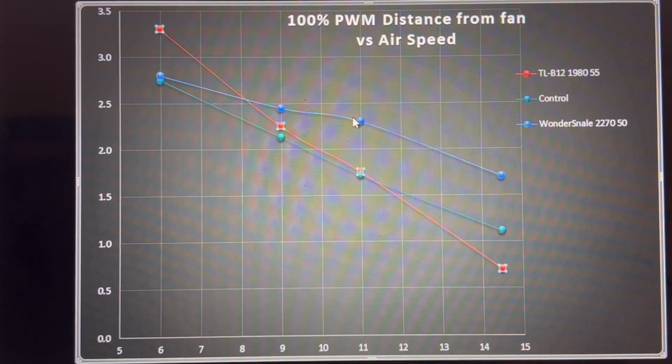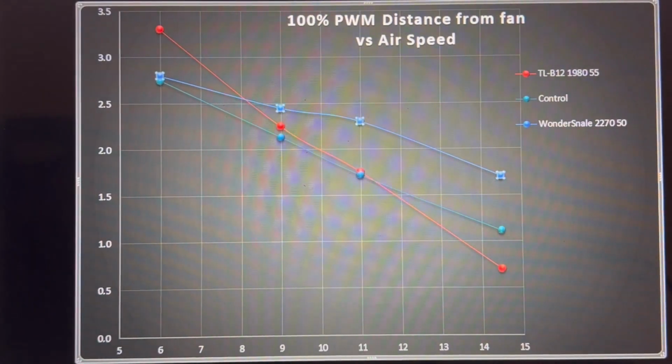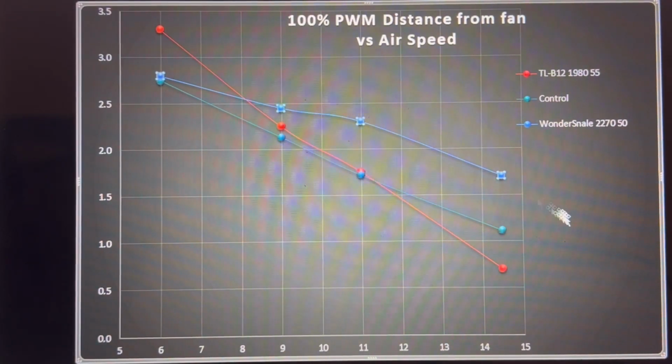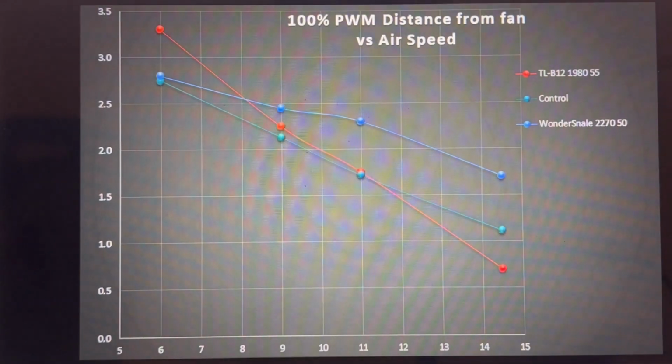So I wouldn't recommend this for a big case, but for small and medium size, it appears to do okay. The WonderSnale, on the other hand, looks absolutely fantastic for a 120 millimeter size fan and significantly outperforms my control fan at this 100% PWM mark. And it maintains its performance across all distances really well. But let's see how these compare to all the other fans I've taken a look at.